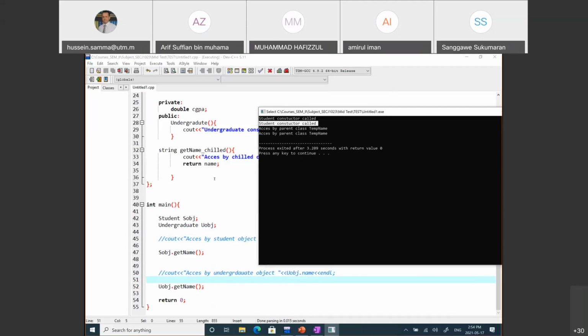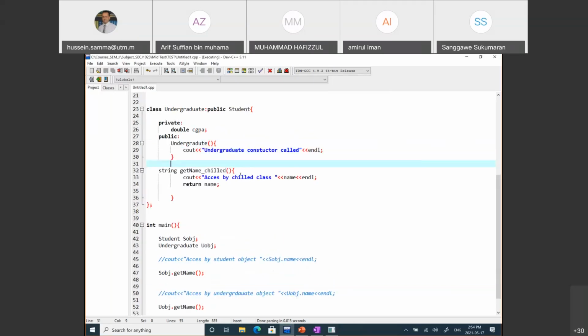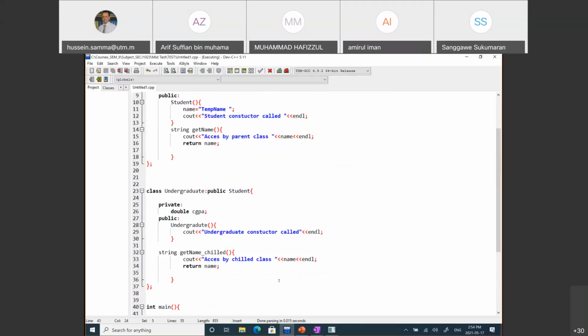Why? Where is the constructor here for undergraduate constructor? So this is the constructor here, undergraduate object here. Okay, so this is the constructor.